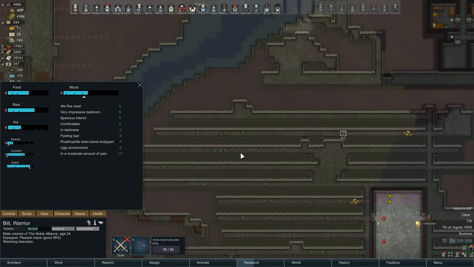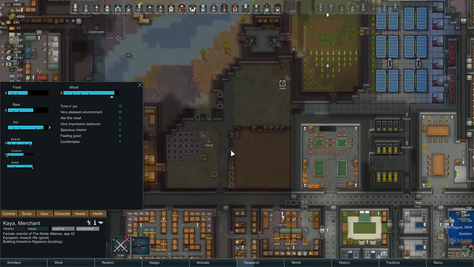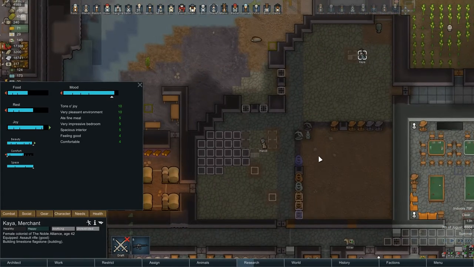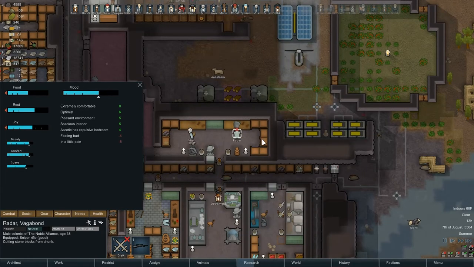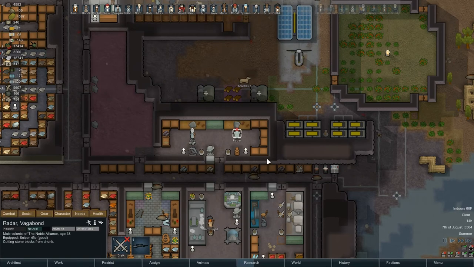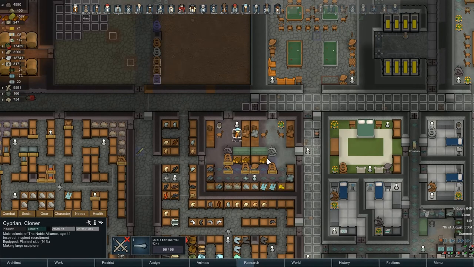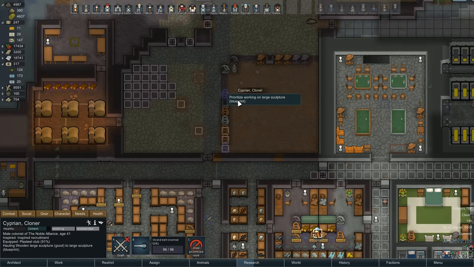There you go. And we've got building... So lighting. Ah, lighting in here. That would be good. Well, let's catch up on lighting afterward. Manuela is sewing, no, harvesting. Hopefully we get some sewing done soon. We are making marble. Marble, good. That was radar. And Cyprian's working on more sculptures. Let's get Cyprian to haul these. Working on, that's that one. So we know what's new.